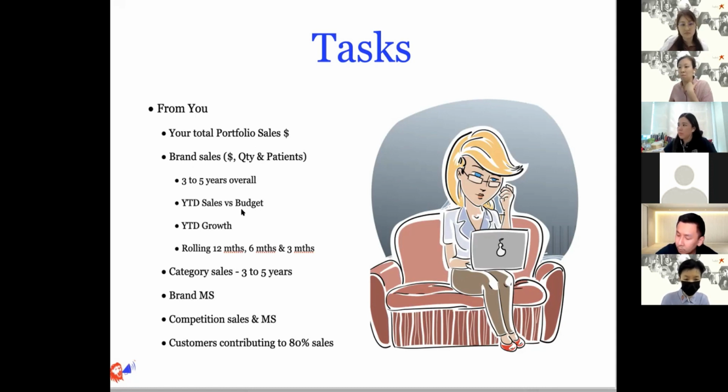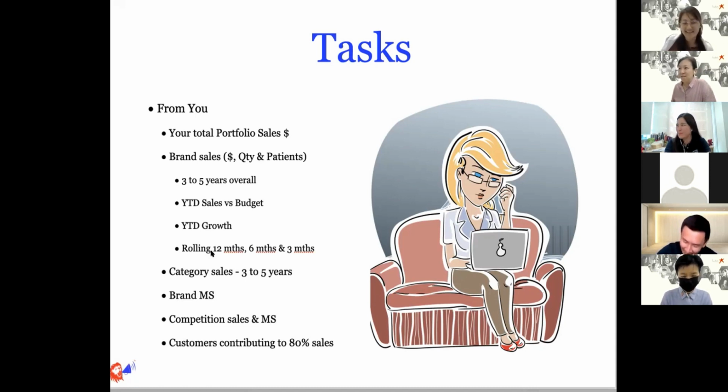Then you look by brand, and remember I showed you all about the rolling 12-month analysis, rolling 6 months and rolling 3 months. So Xu Wei and Fiona, you need to do these 3 analyses for each one of your products. Now, Fiona, you have 5 years data. I don't want to see your rolling for 5 years. I just want to see a rolling for 12 months. That's it. So don't roll for 5 years. Just take 12 months.